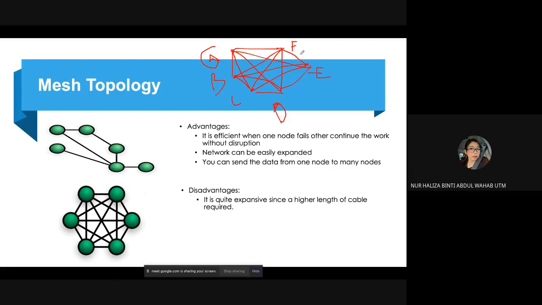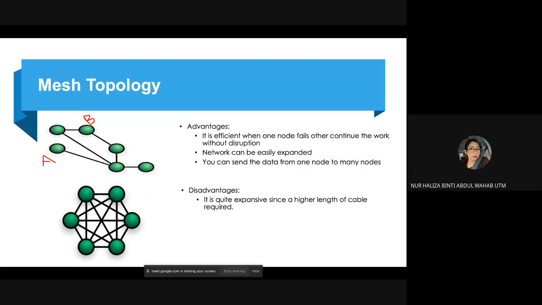So when you have this kind of mesh topology, then you can say, okay, this is mesh topology. But sometimes you can see over here, this node is still not connected with all, isn't it? Like this, let's say over here, this is A and this is B. So over here, you can see there is a ring connection inside here. And throughout over here, it is a bus topology, right?